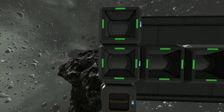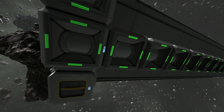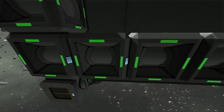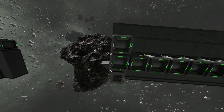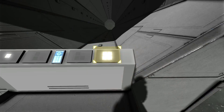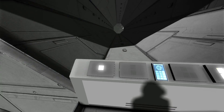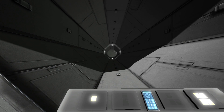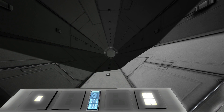Each one of these is turning on its set of lights, turning off the previous set, and then triggering the next timer. It goes all the way down, and once it gets to the end it's supposed to loop back and set off the first one again. I have all that set up here. Basically the first timer is triggered when I press this button, then it goes down and loops back to the beginning, which is pretty awesome.